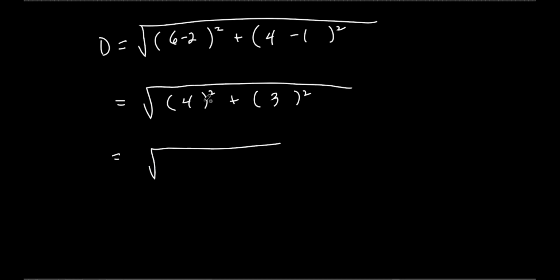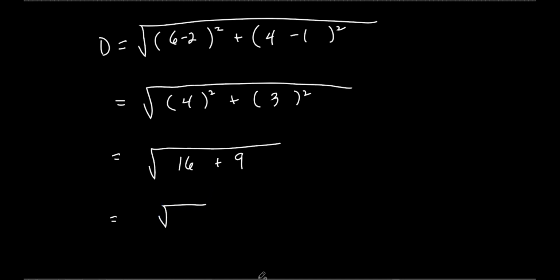What's 4 squared? What does that mean, 4 squared? Does that mean 4 times 2? No, 4 times 4, that's right. We multiply it by itself. When you square something, you multiply it by itself. So it's 4 times 4. What is 4 times 4? 16. What do we do here? What's 3 squared? 3 times 3 is what? 9. We're almost done. 2 little steps.